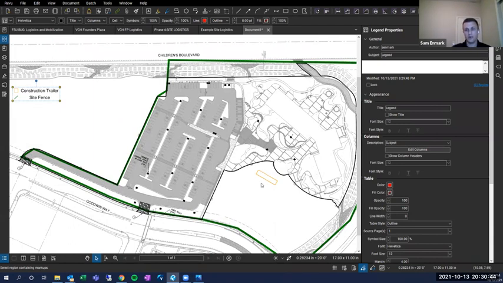Obviously, again, working with the superintendent and project manager to work through these and make sure that I've captured everything that I need to capture, make sure that I check the budget, and make sure that we've got the budget for these items that I'm putting in here. And then just make sure that you're including as much information as you can.